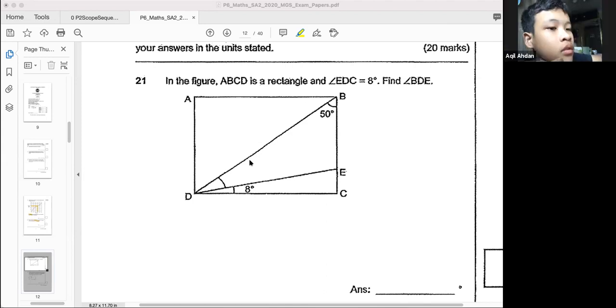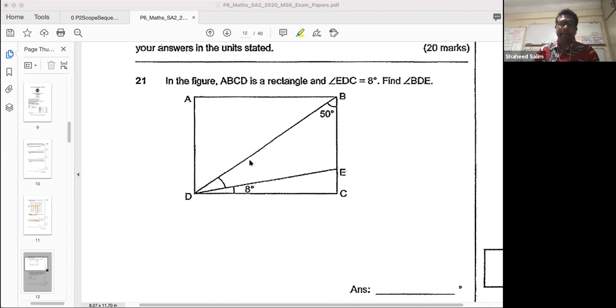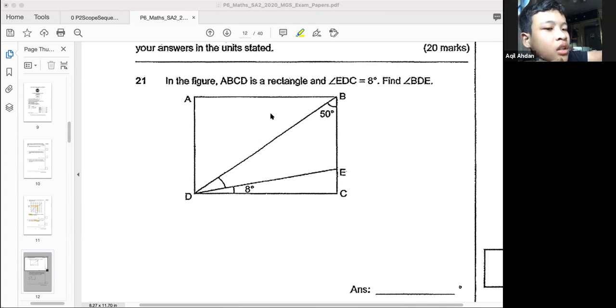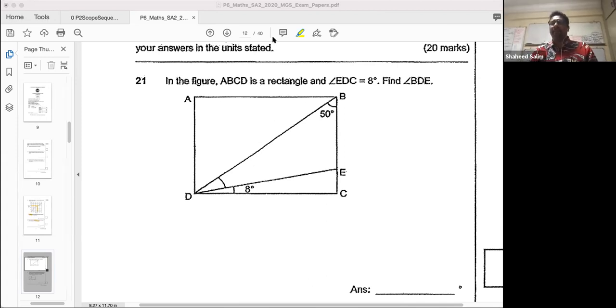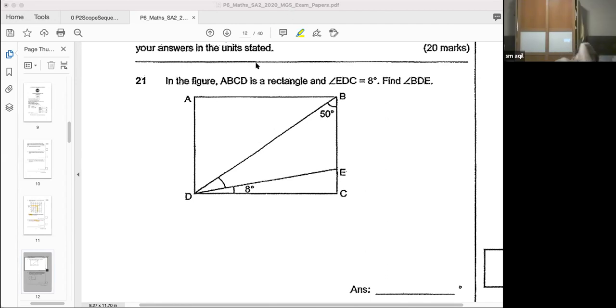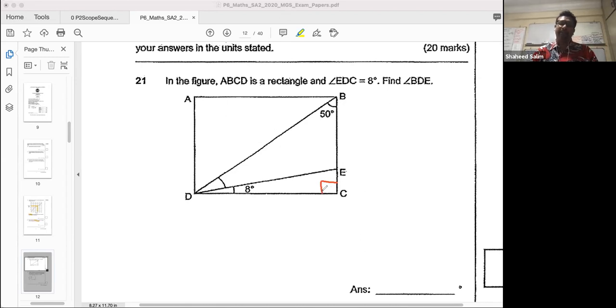48. Okay, Izzat said 32. Then you need 360 minus 1 to 2. Where do you get 1 to 2? Is it the D plus the 8? You must minus the 8. Okay, now. Well done, Izzat. 180 minus 50, minus 8, you got 1 to 2. Then don't forget to minus this 90. And then minus 90, you got.